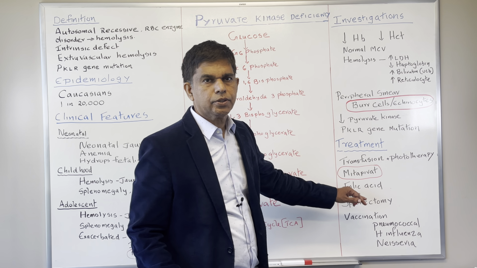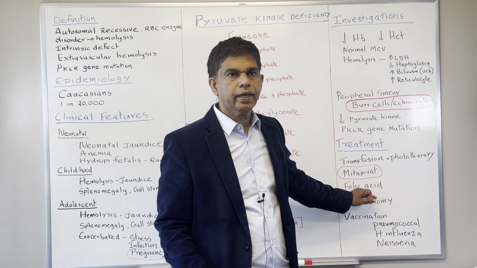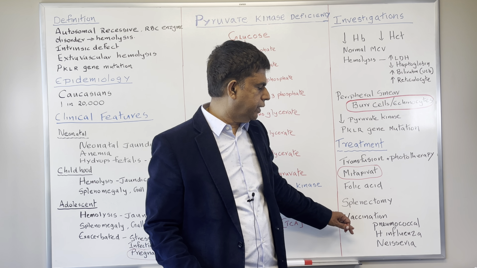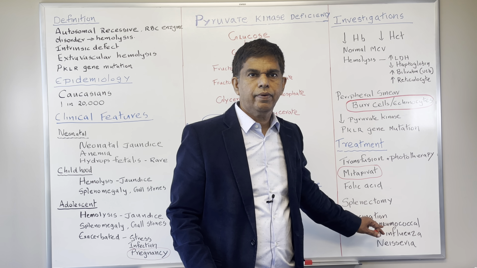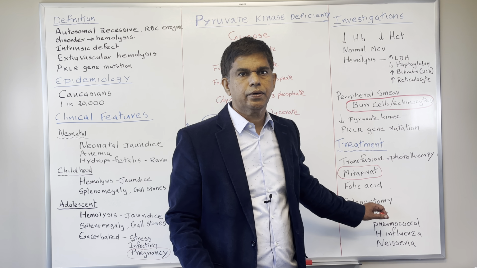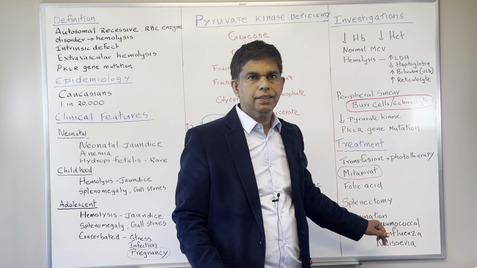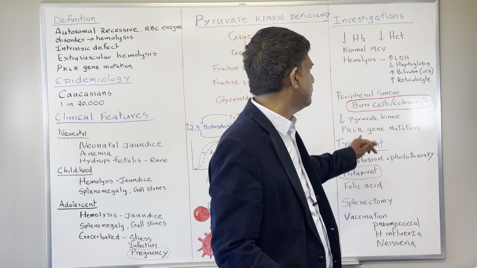And then, of course, because of the hemolysis, you get decreased folic acid, so give folic acid supplementation. Splenectomy also has a role in it. Make sure when you do splenectomy, vaccination against what? Encapsulated organisms, right? Which ones? Pneumococcal, H. influenzae, and Neisseria. Those are the things you have to do for treatment.